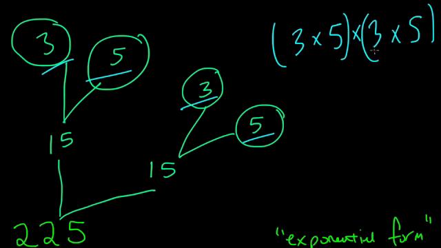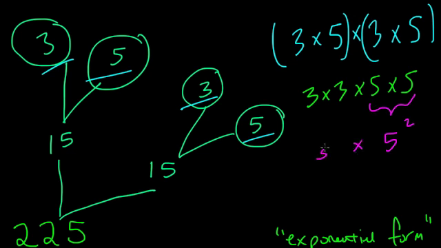But since I'm multiplying here, I can rearrange and regroup. So I write 3 times 3 times 5 times 5. And now I can simply see that this is 5 squared, that's exponential form, times 3 squared. And we're done. All right, thanks.